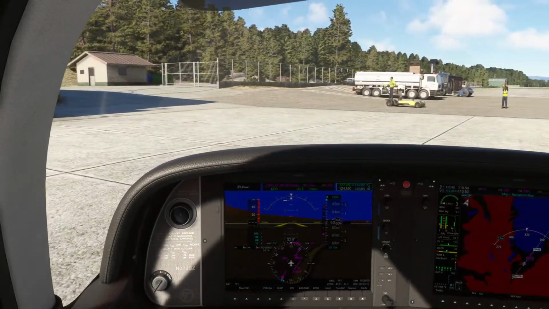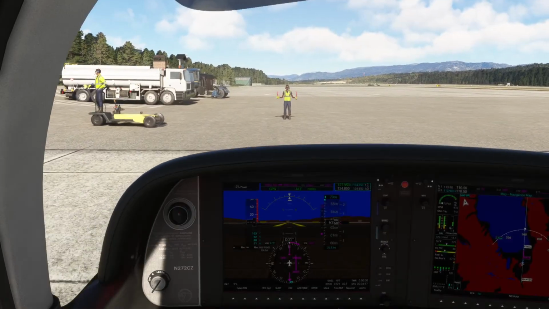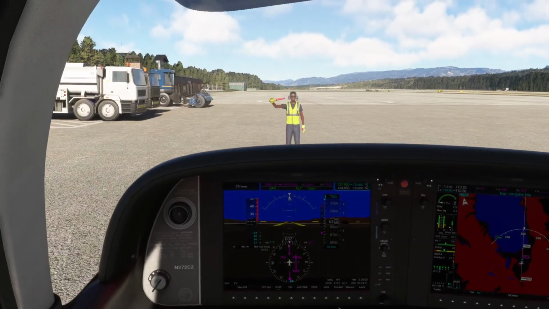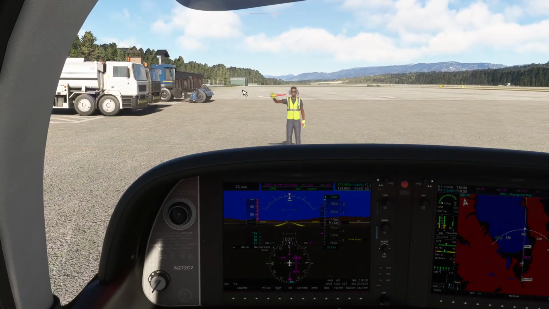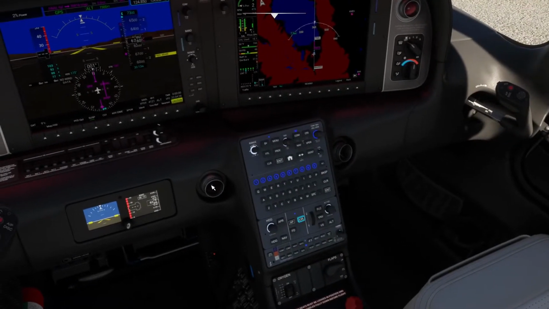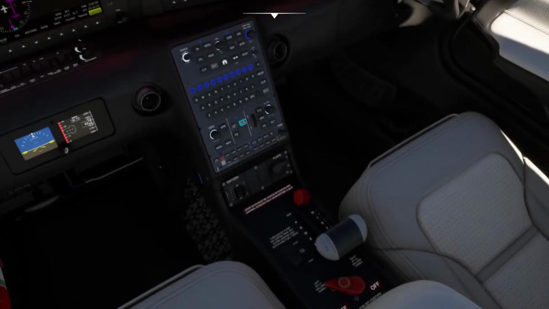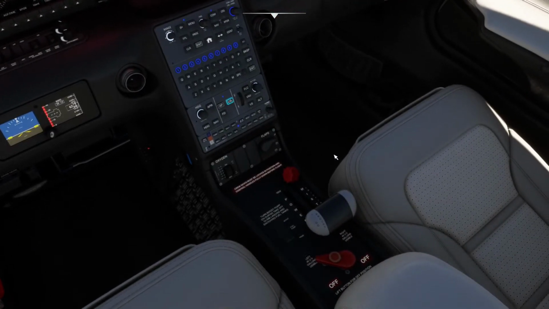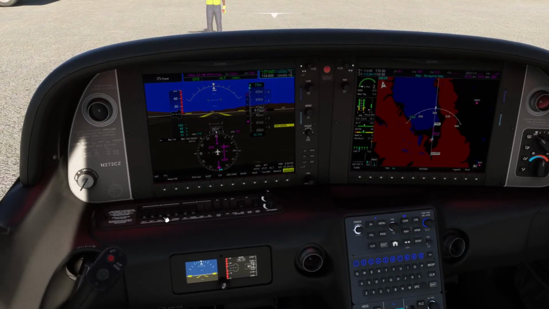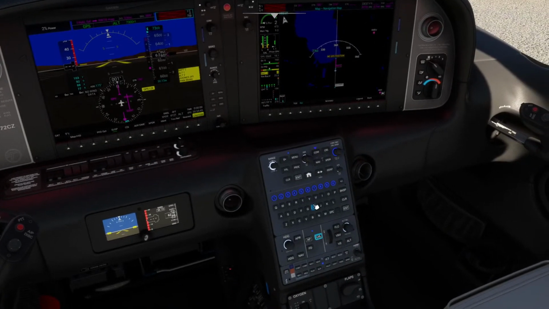Alright, we're getting marshaled right here. Alright, there we go. Parking brake set. Strobe lights on. Landing light off. Pitot heat can come off. Boost pump off. Mixture up. Flaps are confirmed up. And now we can begin the shutdown. Alright, avionics. Alternator switches. Now we're going to go idle cutoff on the mixture.